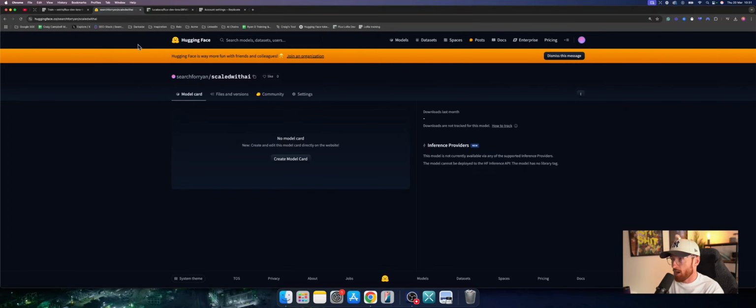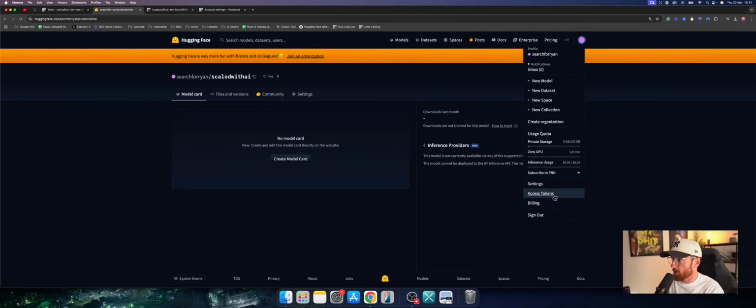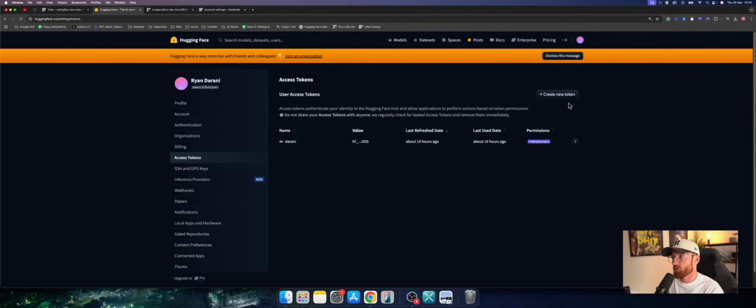So we jump back into Hugging Face, go to your profile in the top right corner, hit access tokens, and then create new token. Just like every other access token, it will only ever give you this once. Save it somewhere, and if you lose it, set up a new one.